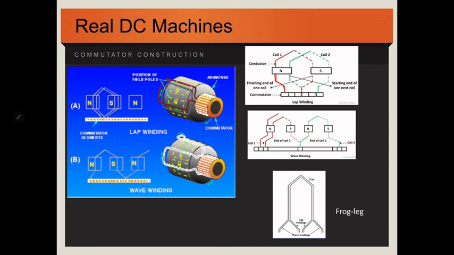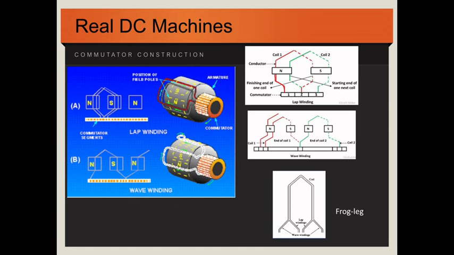Okay, so the next coil will connect from 2 to 3. So basically, if the brushes brush through this commutator, then the current will flow through coil 1.